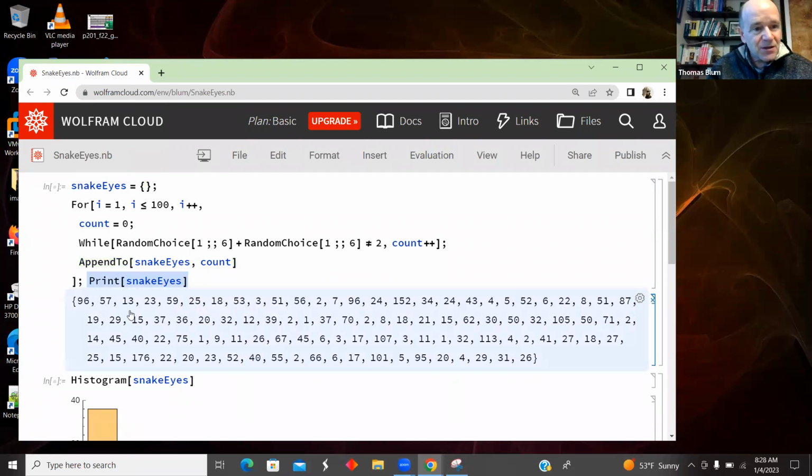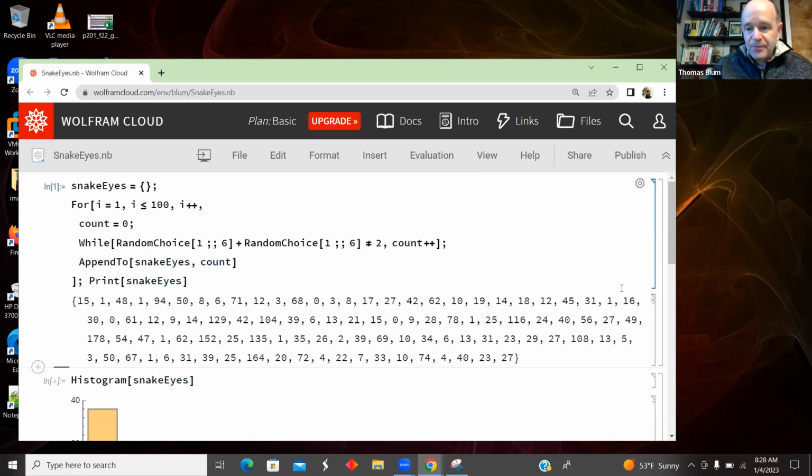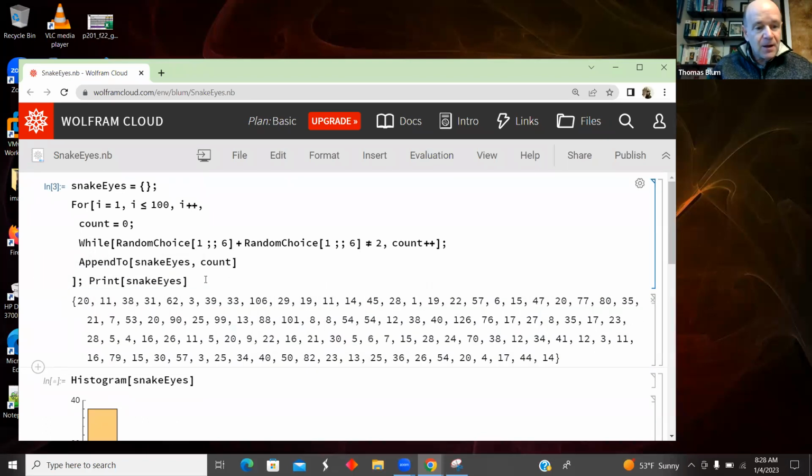This is not entered in this current instantiation of this notebook. This is a previous result, but if I come here and hit Shift Enter, I will get a new set. So this is a new set now, starting with 15.1. And I can get different samples. Okay, so I got 100 samples, not much, so my statistics won't be great.